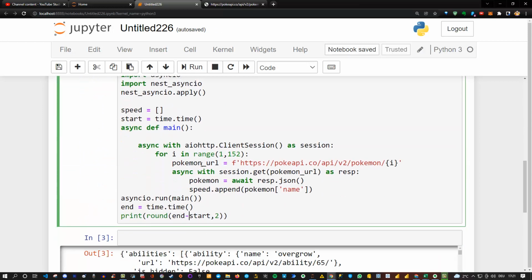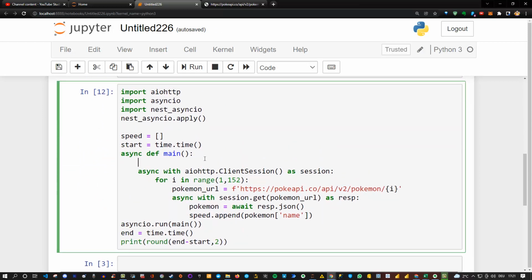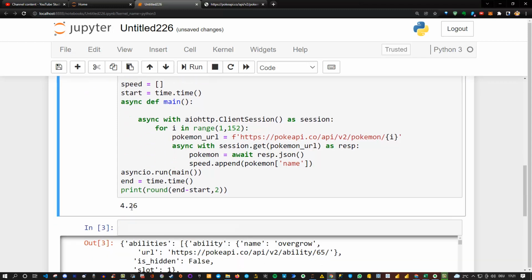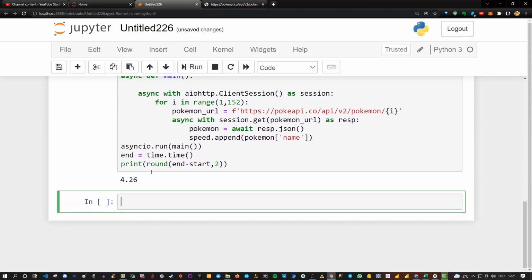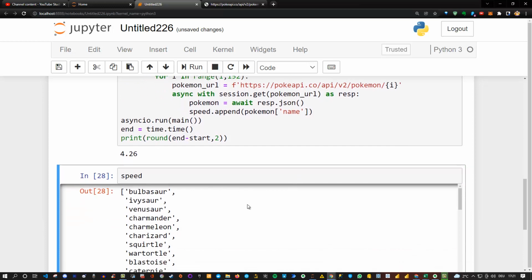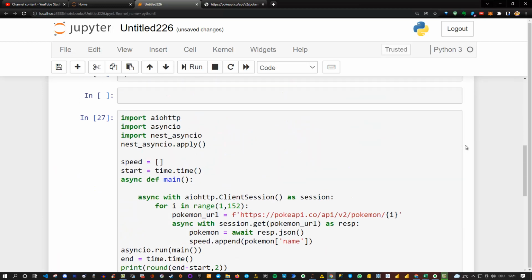So let's do that. Let's actually run the code. And then we wait until this code is run through. And we can see that it only took 4 seconds. And if I take a closer look at the speed list here, I can clearly show you that it contains the same data as the other list up here.